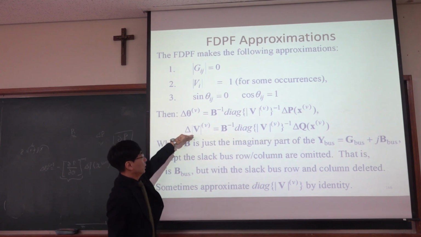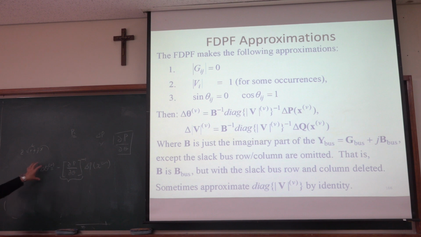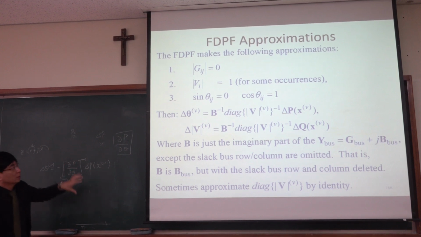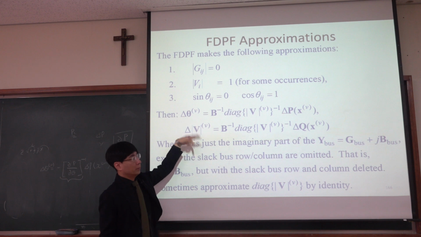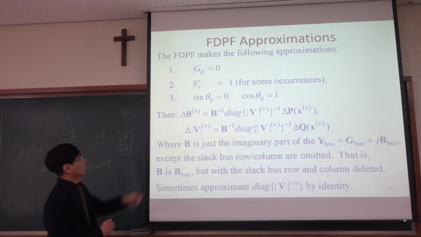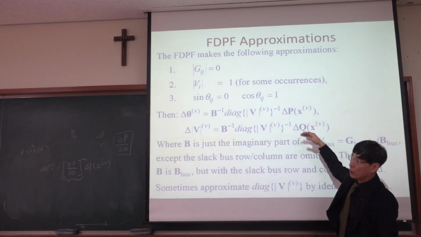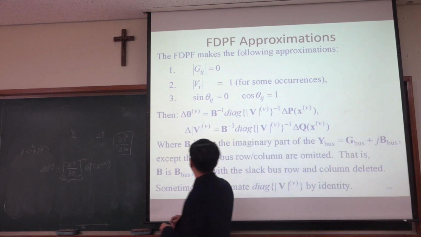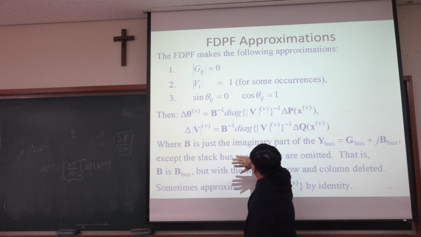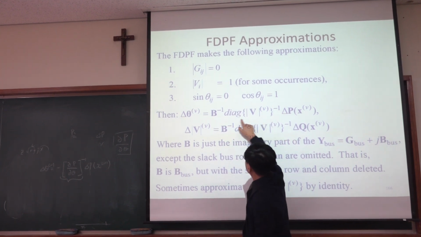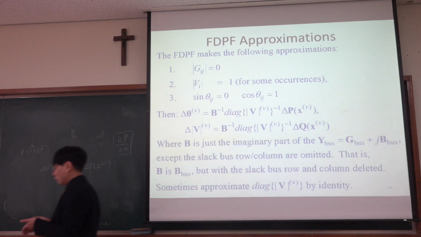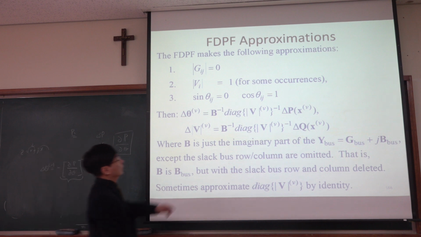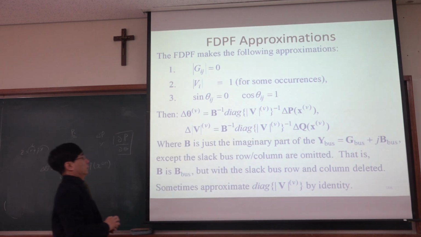And similarly, this voltage is expressed, originally when this is a voltage magnitude, we have a Jacobian of reactive power with respect to voltage magnitude, but that is also replaced by this one. So anyway, during this iteration, the angle and voltage magnitude are updated. And using that theta and V, the active power and reactive power of all nodes need to be computed. And anyway, this is a diagonal matrix where the diagonal component is the voltage magnitude. So the inverse of the diagonal matrix is very easy, just the inverse of each element. So the inverse of the Jacobian becomes very simple.